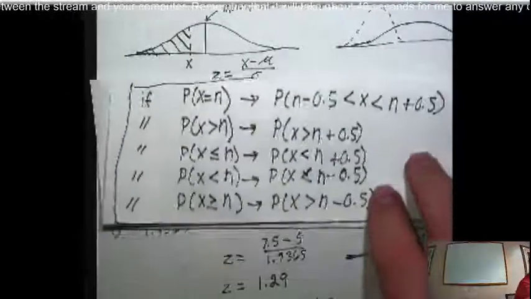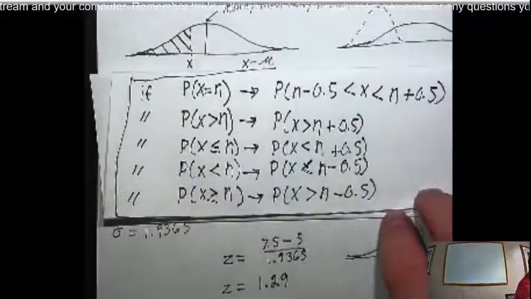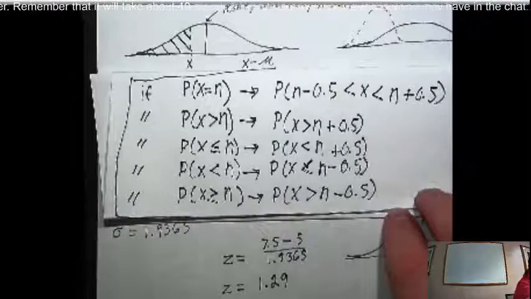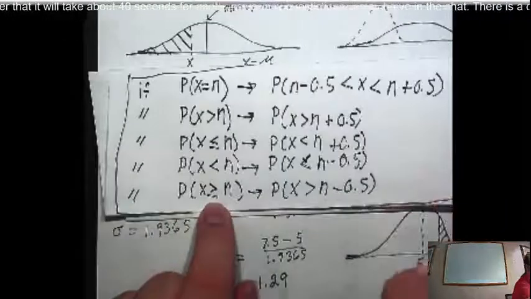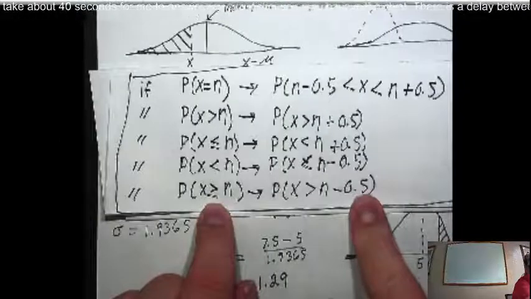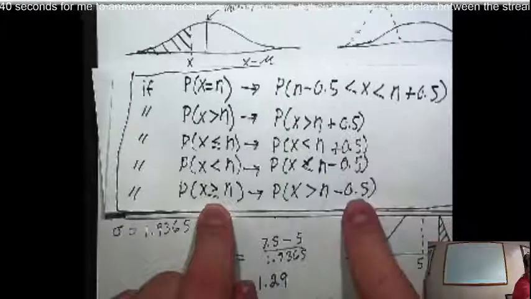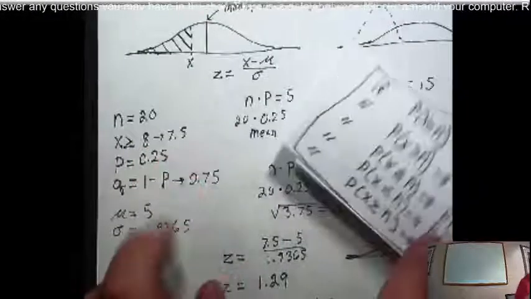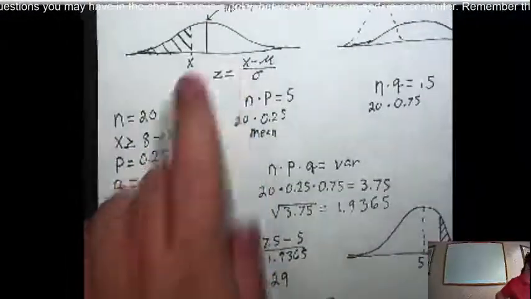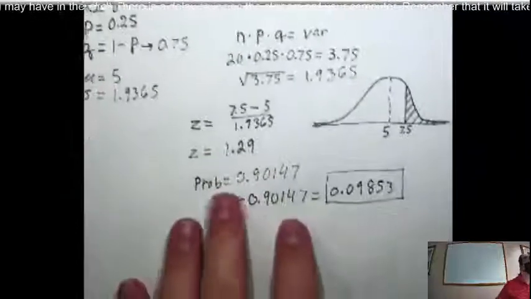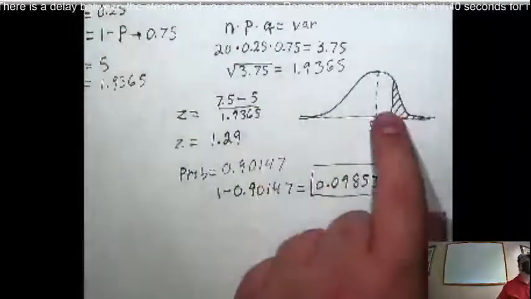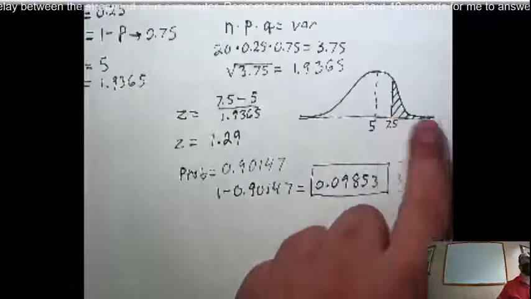So we look at our table here for our continuity correction factors, find which one we need, and go ahead and add or subtract to the x value to get the new one. And then just find your z-score and make sure that you're calculating on the correct side, like this one. The first probability we got was the side we don't want. We just wanted the one on top.